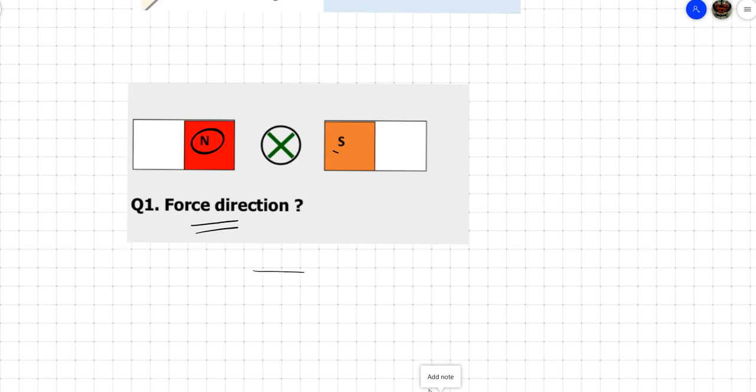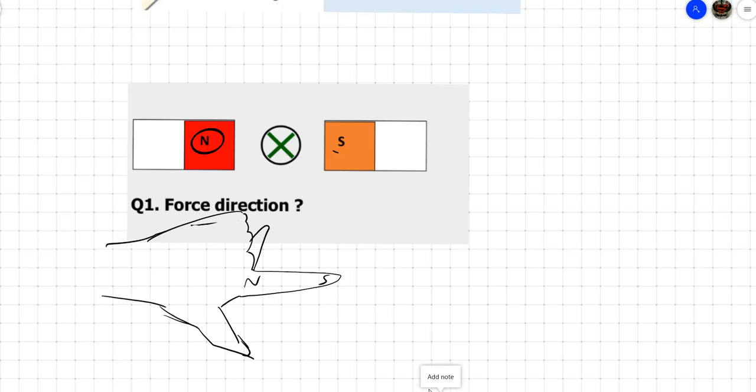So therefore the index finger needs to be pointing like this, north to south. And then I have my hand like this. So the index finger will be pointing like that inwards, and then your thumb will be pointing like this here. So your hand's going to be something like this. Here we go, you have your thumb like this, your index finger.